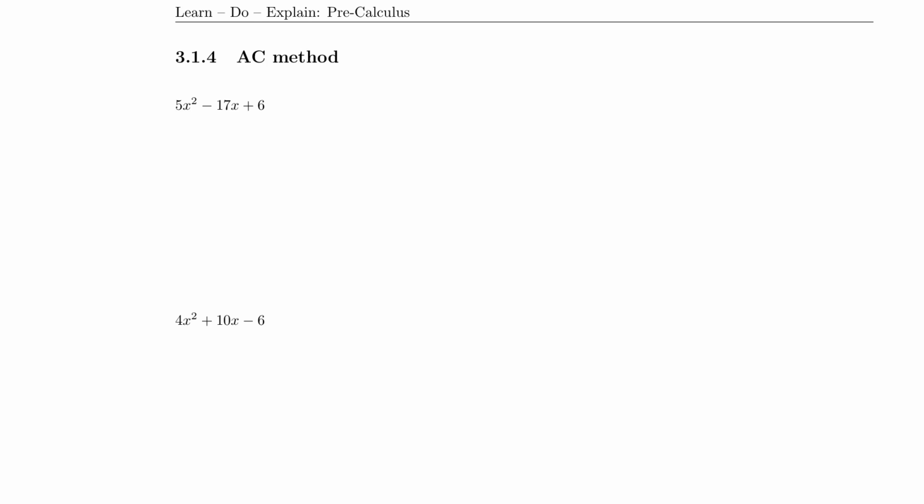Well, for this method, it's easier to follow a series of steps so you don't get confused. The first thing to do is to remember the type of quadratic polynomial that we have. We have A, B, and C. Once you identify these numbers, you can start factorizing the polynomial. The first step is to take A, the number multiplying x squared, and multiply it by C, the other number of the polynomial.